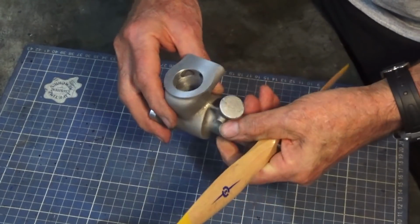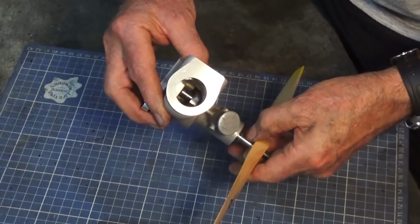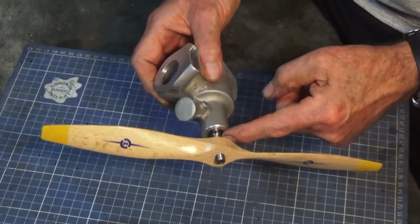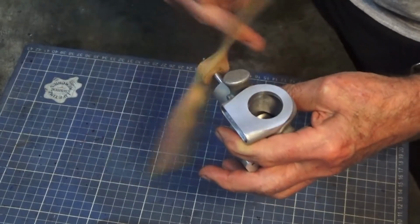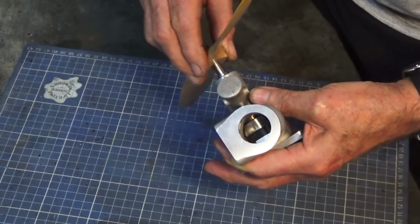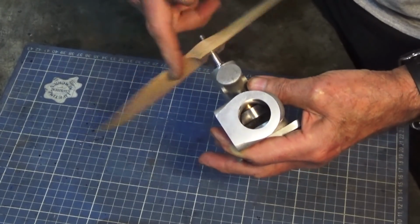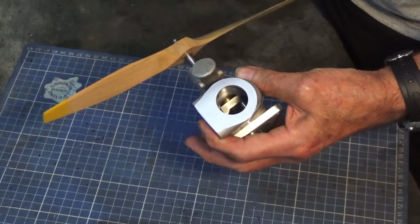And if you look inside there, you can see that the crankshaft has a little tiny bit of play, but that will take up later on when we fit the prop driver at this end here. But everything's sort of rotating nice and smoothly at this stage, so really happy with that. There's absolutely no play between that crankshaft and the bushing, which is what I was after really. It's got to be that way. Anyway, let's have a look at the next steps.